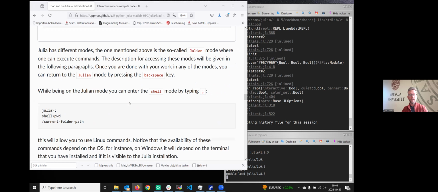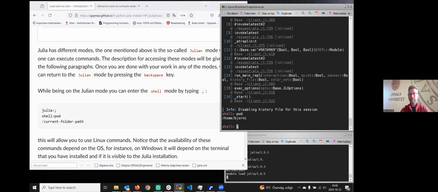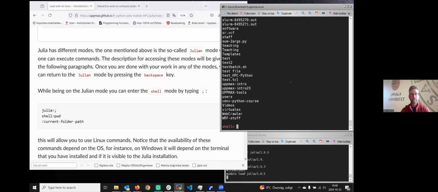There are also other modes, so you have a shell mode, for instance. If I type this semicolon, you see that my command line shows the shell prompt instead. And now we can do different things like present working directory, list all files, and some other things.